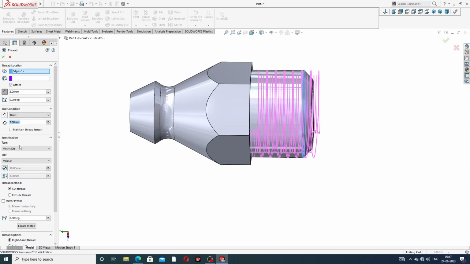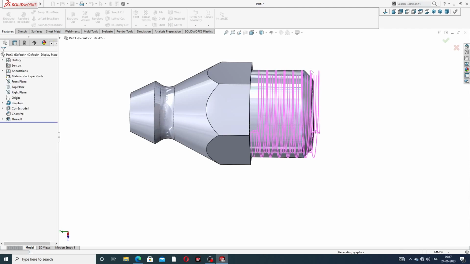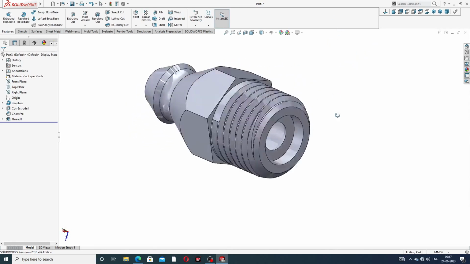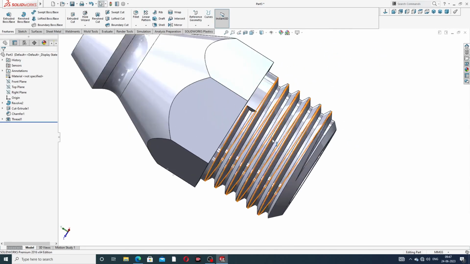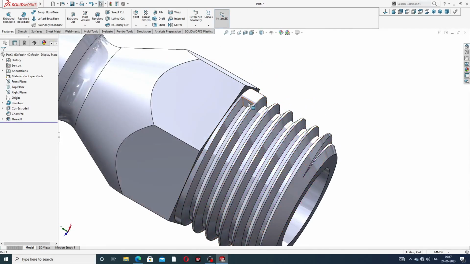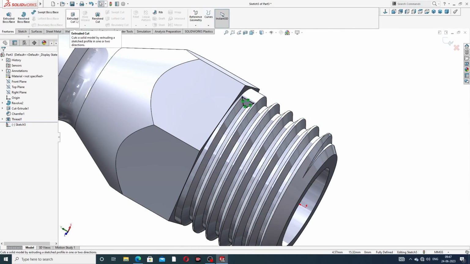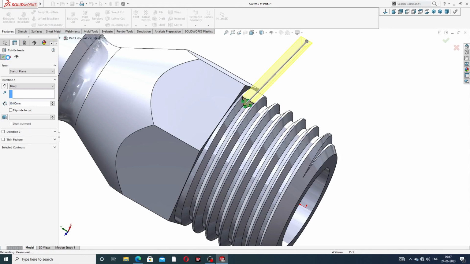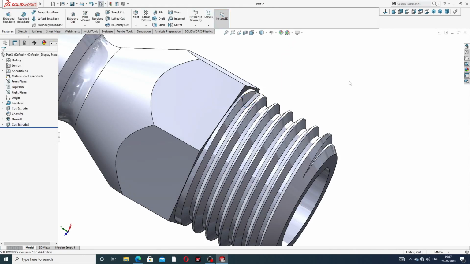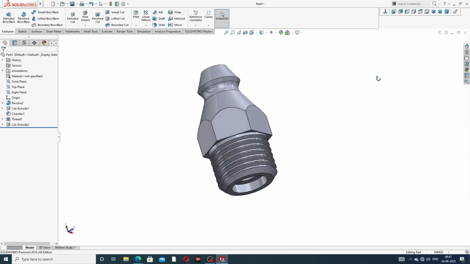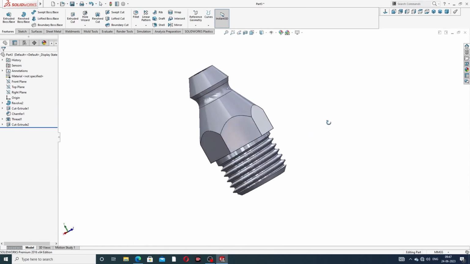Okay, metric die, and use this, which is perfect. Select the sketch, convert entities, use extrude cut and click OK. This is perfect and correct.